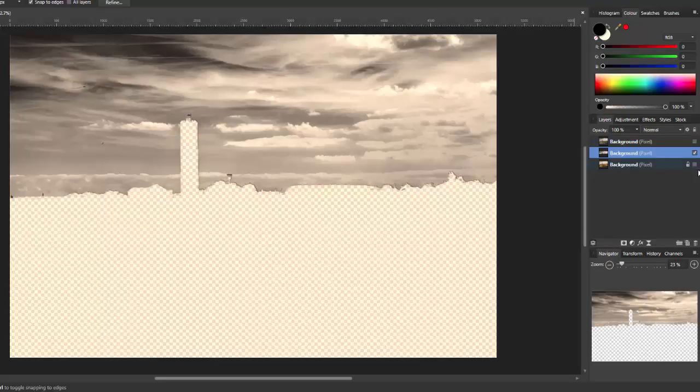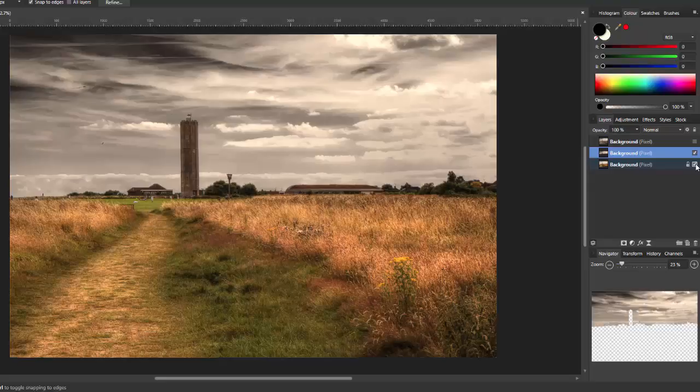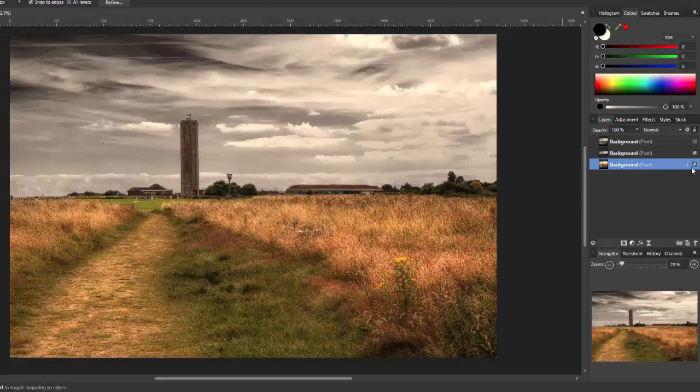Come back to the layers. I can bring back the bottom layer, unhide it, and now pick another section to work on. So the next biggest section on my image is this grassland here. So again, I'm still on the selection brush, and in this case just selecting, now I'm going to select some of these buildings as well, but not the tower itself.